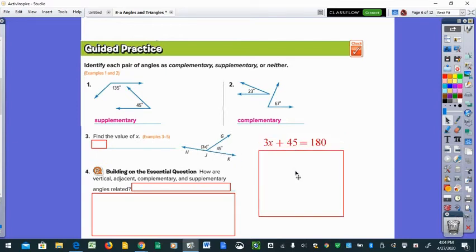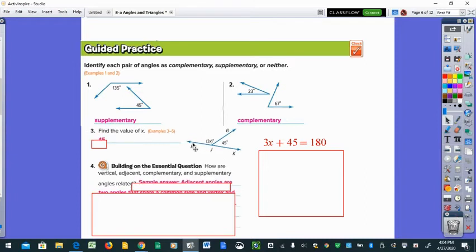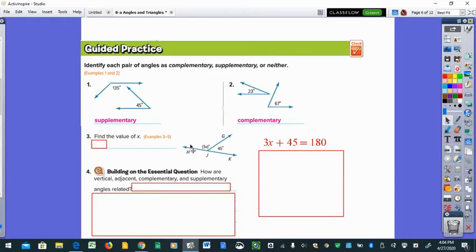The mistake a lot of my students made last year is they would just put 3x equals 45 and solve that equation. They're not equal. Look, that obtuse angle is bigger than that 45 degrees, but they do add up to 180 to make this straight angle that goes from H to K. Watch my cursor. I will trace that out for you. There is the obtuse angle. Add it to the acute angle, and I would be going in the opposite direction, 180 degrees.